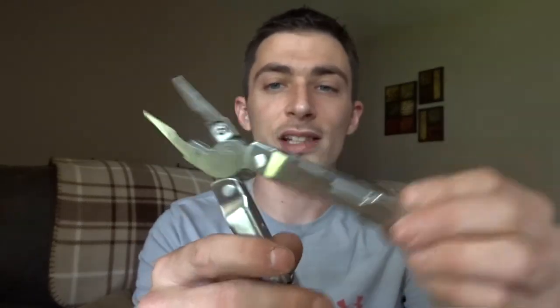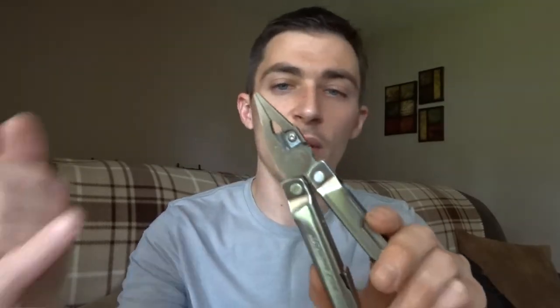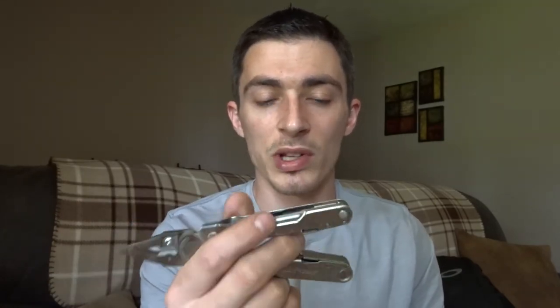If I'm at work, I carry my Leatherman Rebar. I just can't tell you how many times I use this — wire cutters, pliers, different screwdrivers. When I'm at work this thing is always in my pocket. It saves me from having to lug around a tool bag all day. I do HVAC, so it's a great little tool. I think everybody should have one close by.